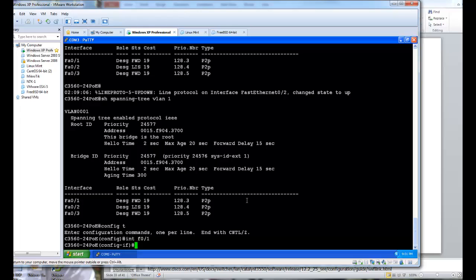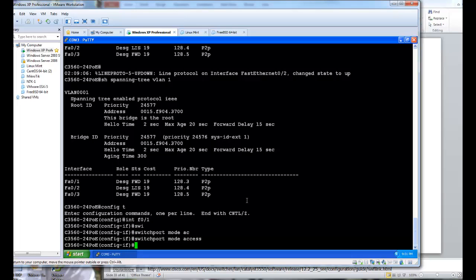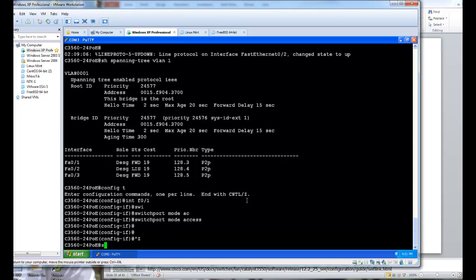That's why it's not going straight into forwarding, even though we're hard coding PortFast. So that sounds like a good idea. Let's put it into access. And before we do BPDU filter on both ends, let's just say access and see if that gives us the results we're looking for.